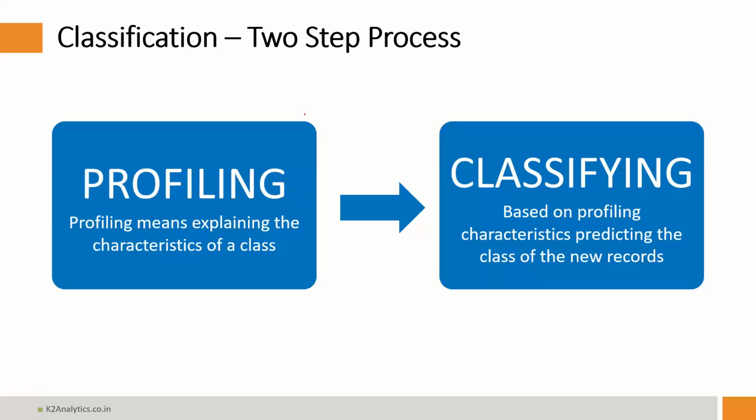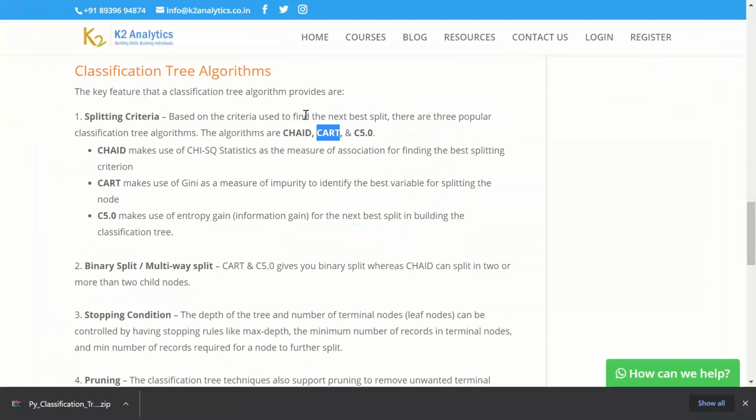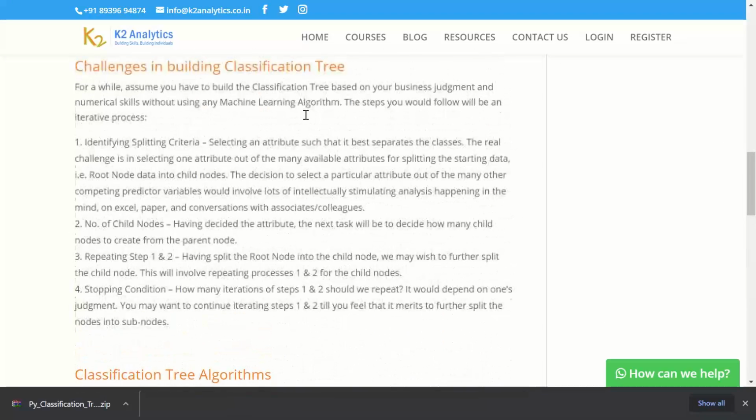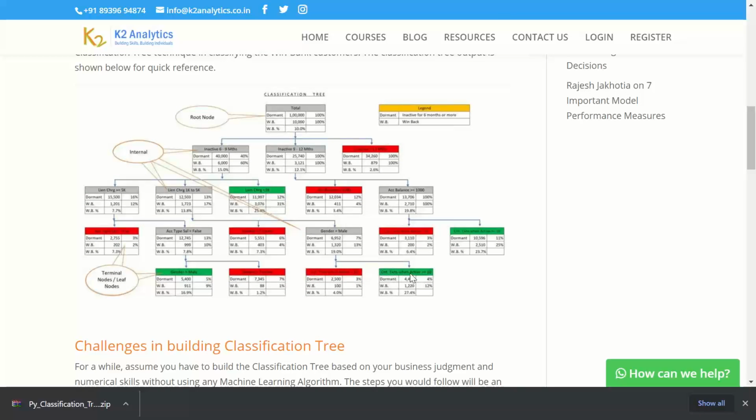As we saw in the case study in the last session, we had overall campaign data at the root level of the tree, and that root level data was split into children and then further split till you got the terminal node. The profiling characteristics of any terminal node can be identified by navigating back.